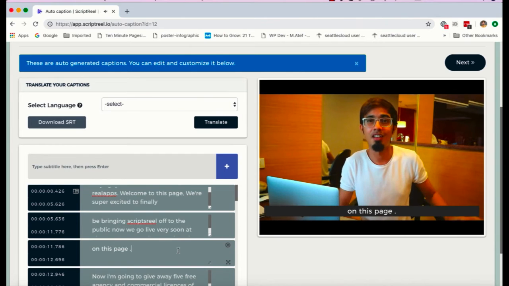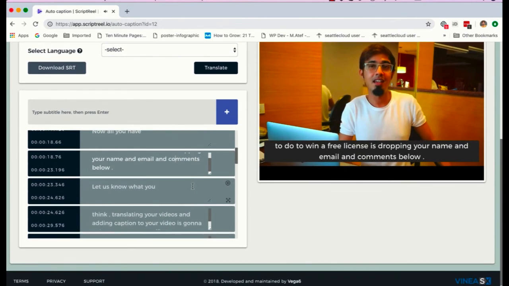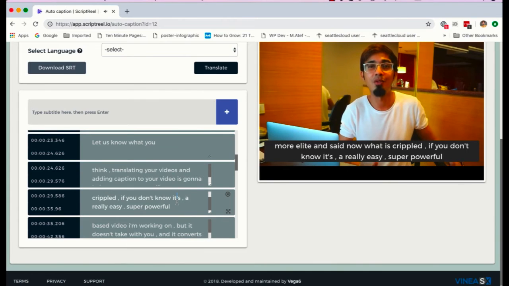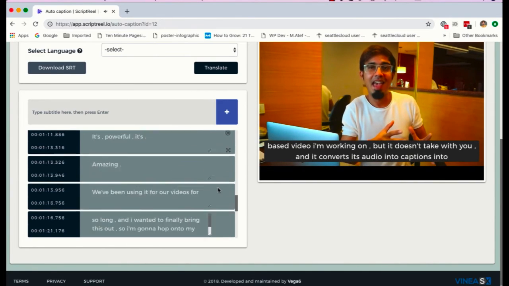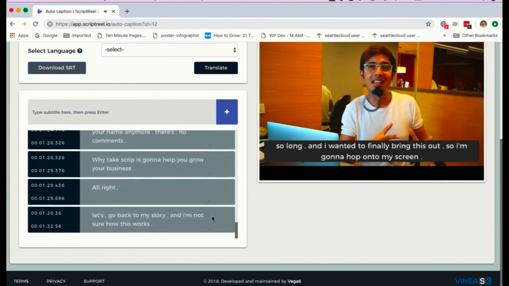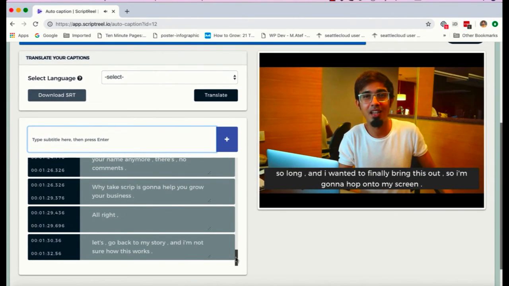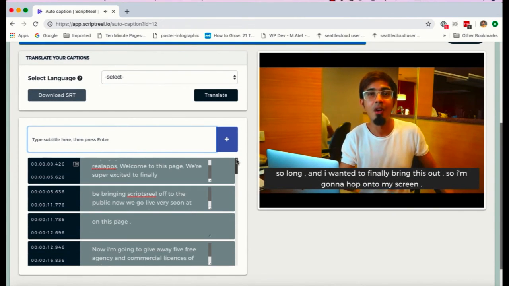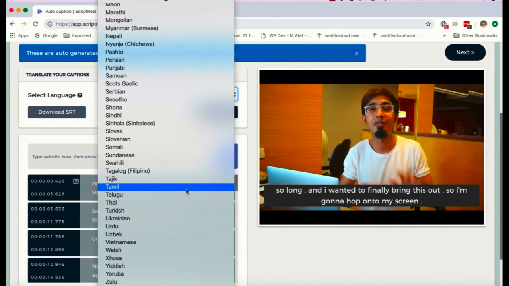But so this is how transcription works. It's super easy. It has added it to the right time stamp on your video. It's done all the work for you. All you have to do is review all your transcriptions and you are good to go. Just modify them as you like, or you can delete them and add another one if you want to by typing your transcription right over here. Super easy to do. Once you have done editing the transcription, making it perfect like you want, you can select from all these hundreds of languages whichever you want to convert it to.